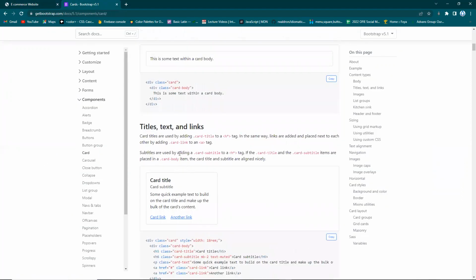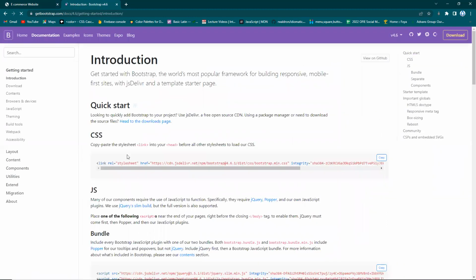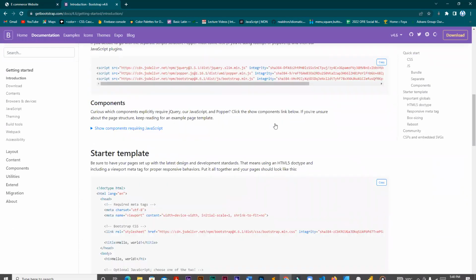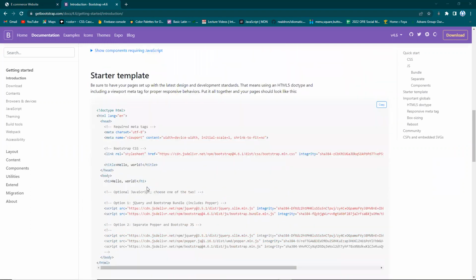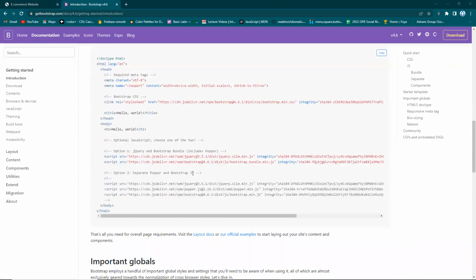Do you understand the work of Bootstrap? Hello? Hello? Hello?